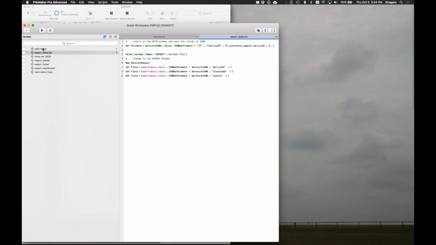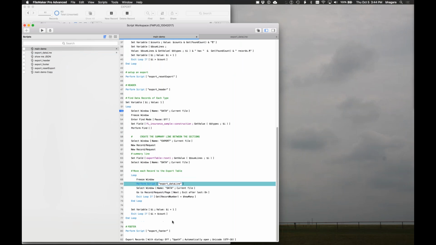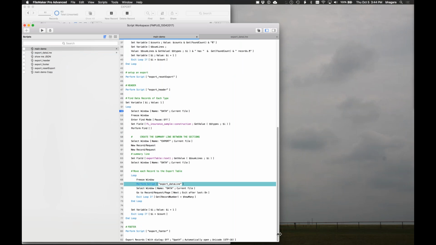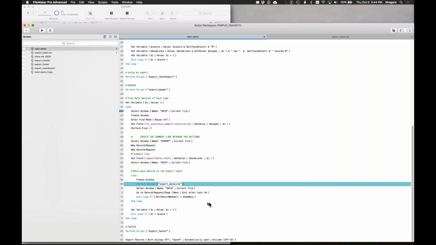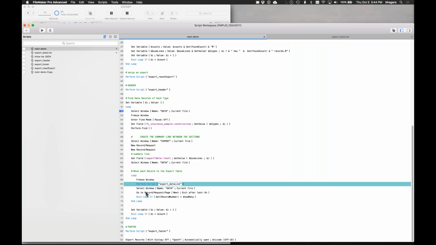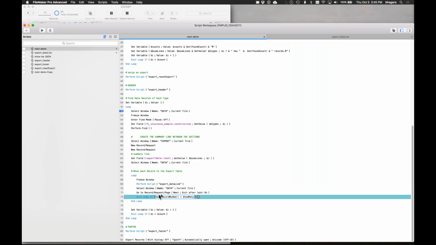So what do we have left? What we're doing here is saying, let's grab all of the data. Then we loop through the however many records, and here I exit the loop if the get record number equals the how many, and that was set at the top. So in this case, I'm telling it once you get to 25, you can stop.